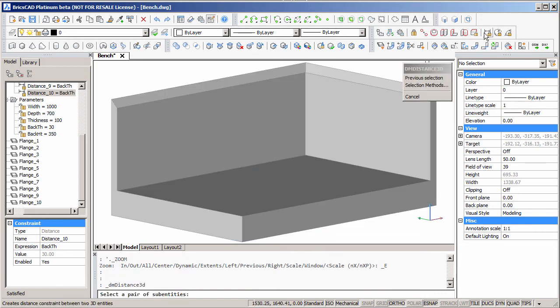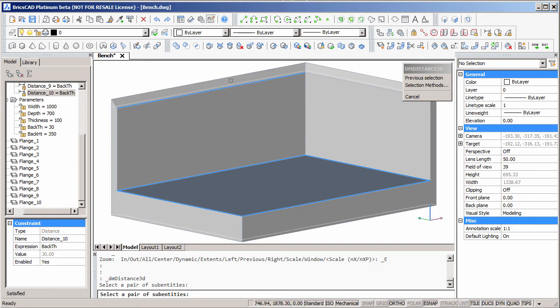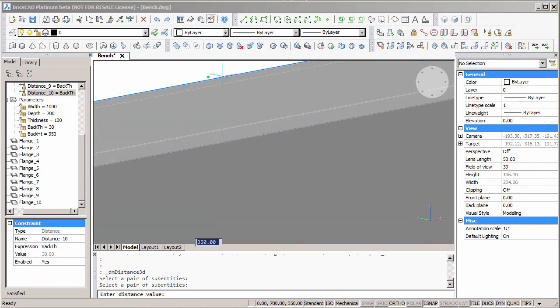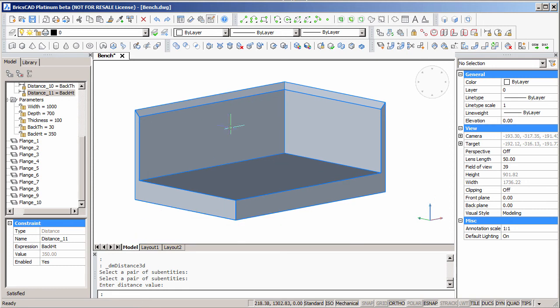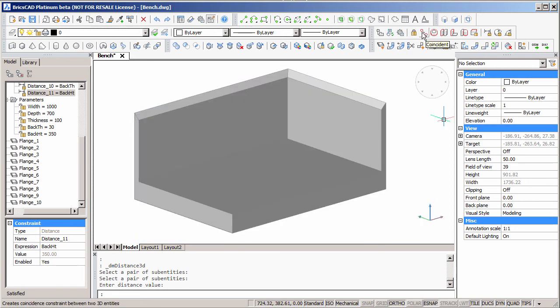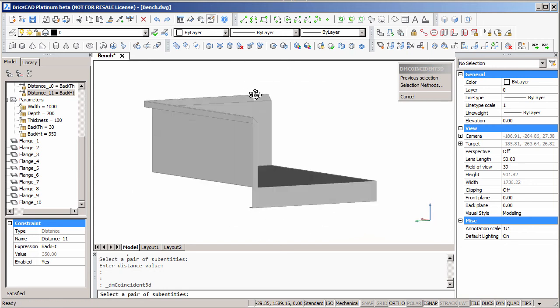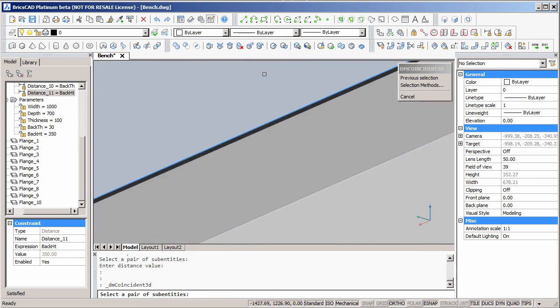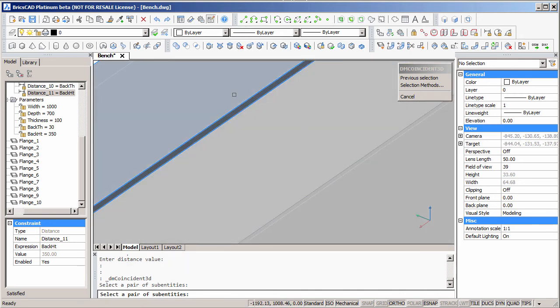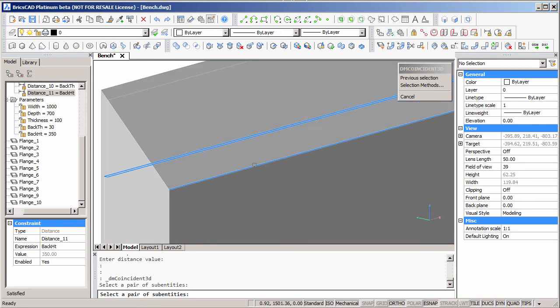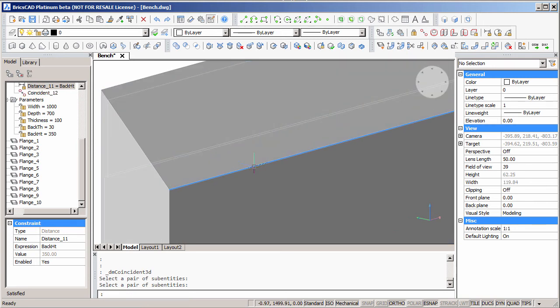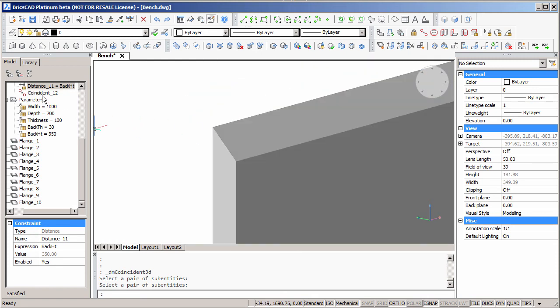Now let's set the height of the splashback. In this case, we're snapping to an edge, so we can set a distance between a face and an edge. And it's currently 350. The little lip on the back of the bench, that should be aligned with the kink on the front face. So again, we can select a face and an edge. If you want to check what a constraint is pointing to, you can click it in the mechanical browser, and it lights up on the model so you can see the two surfaces that are constrained.